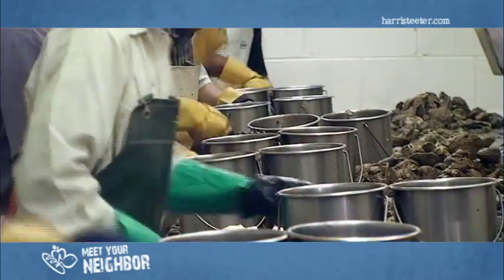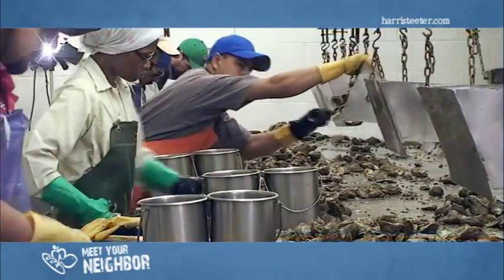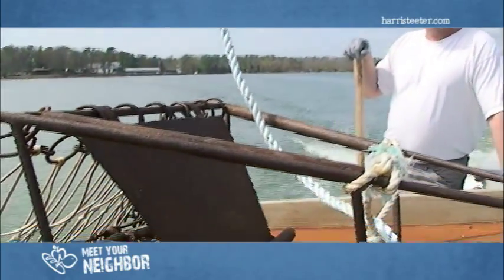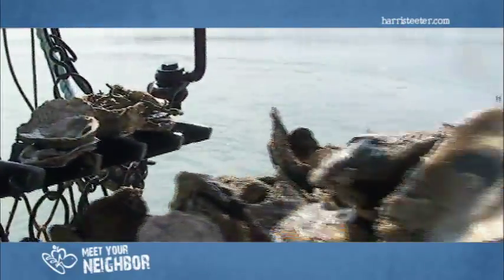We try to set about 800 bushels a week. Spat on shell, we get a return of 2 to 1 per bushel. It usually takes about 2 years for it to grow to size to harvest so we can pack it for Harris Teeter. We actually lease the grounds from the state. We'll lease a certain acreage on the river. We have poles with markings of S&R for Shores and Ruark Seafood on the corners so nobody else can go in and harvest.